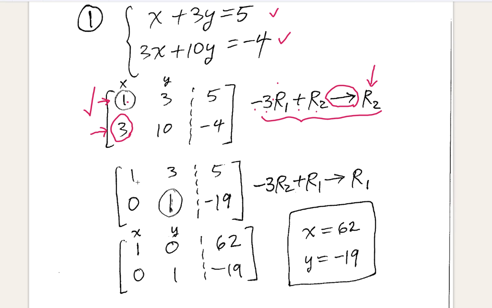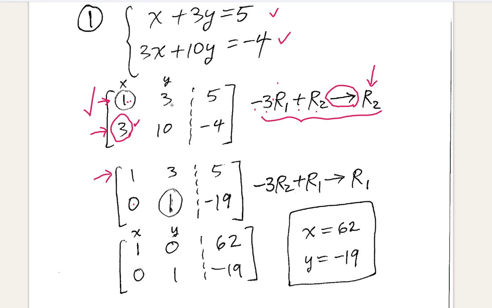So let's go ahead and do this. I just wrote my first row again because it didn't change, but now I'm going to go negative 3 times the first row added to the second row. I do that entry by entry. Negative 3 times 1 here, added to the 3 here, gives us 0. That's exactly why I'm doing this operation, just to get that 0 there. But I have to do it with the entire row. Remember, you're just adding a multiple of one equation to another, like in the old elimination method.